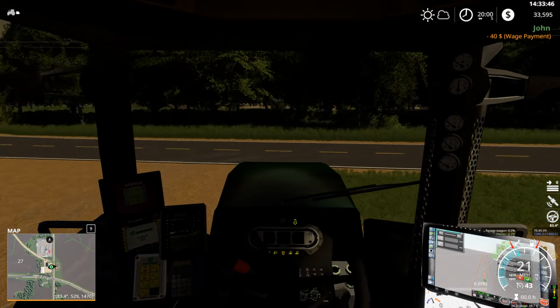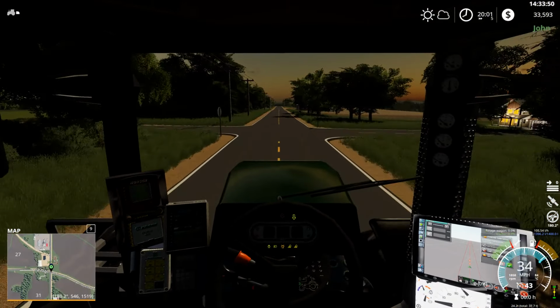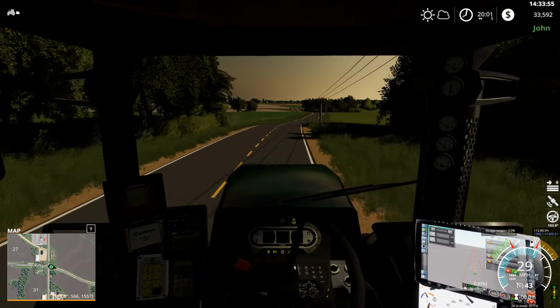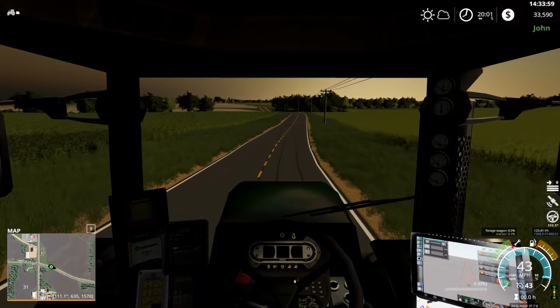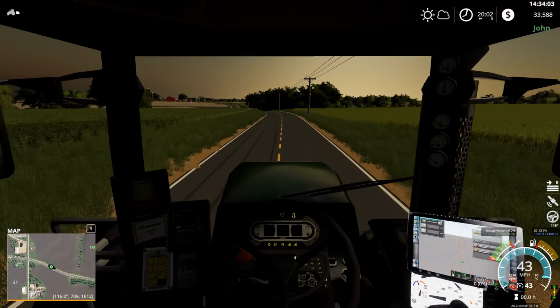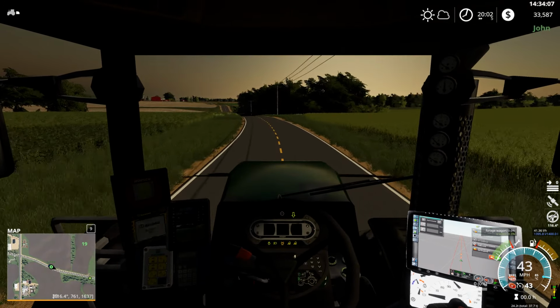Right, we got John driving the quicker picker upper. Although I don't know if I can call it a quicker picker upper anymore. It's pretty slow. It's not my mod. I called my mod the quicker picker upper for two reasons. It drove a lot faster and it had those booms on it, so it did quite a swath. So it made the picking up pretty quick.